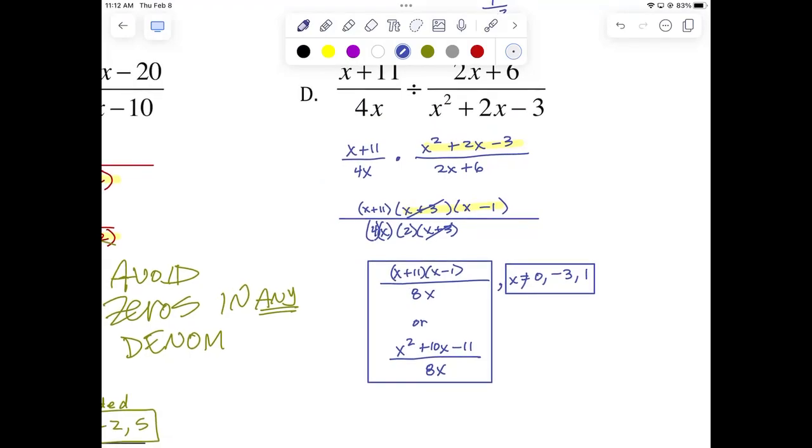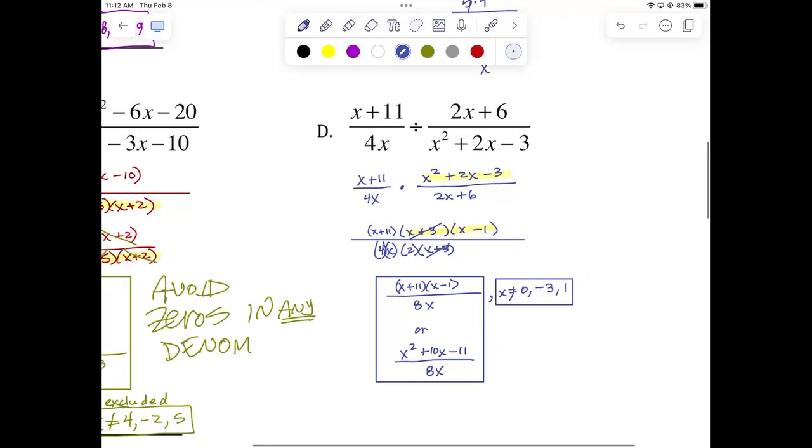What's that? Oh, -11? Oh, -11 is okay. We're trying to avoid zeros in the bottom. Is this x plus 11 ever in the bottom? Was it ever in the bottom? Never. We only try to avoid zeros in the bottom. So -11 is okay. But the reason I highlighted x squared plus 2x minus 3 is to remind myself that, hey, he started in the bottom, didn't he? So he potentially had division by 0.